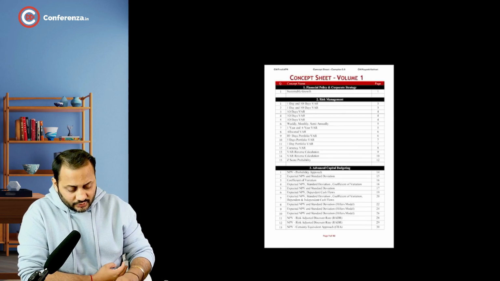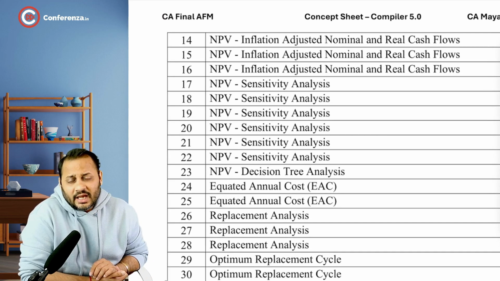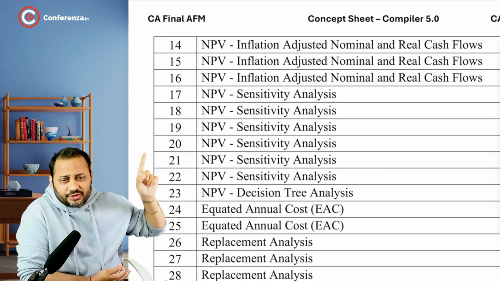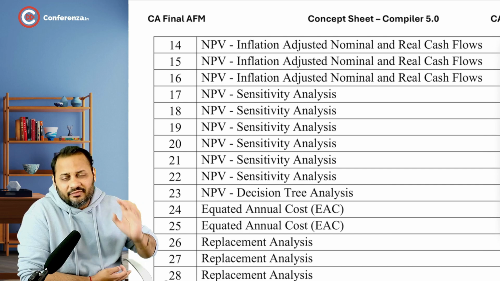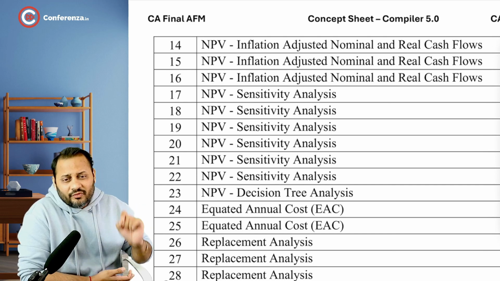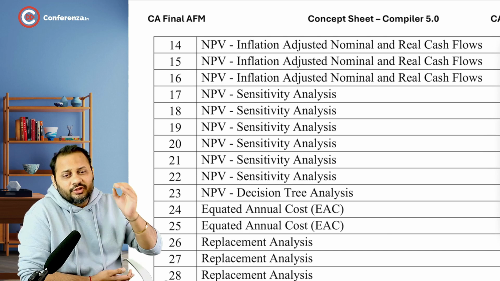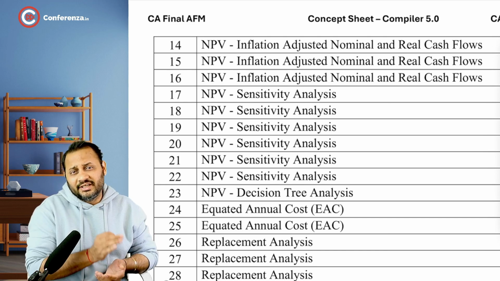Let me just go through it randomly. Let's say here, this is the part from the capital budgeting chapter. Now, how exactly are we going to cover the questions? You can see that question number 17 to question number 22 are based on one concept, that is sensitivity analysis. We are going to take the medium level to difficult level questions of sensitivity analysis. Out of the 6 questions, we are going to cover 3 to 4 questions.